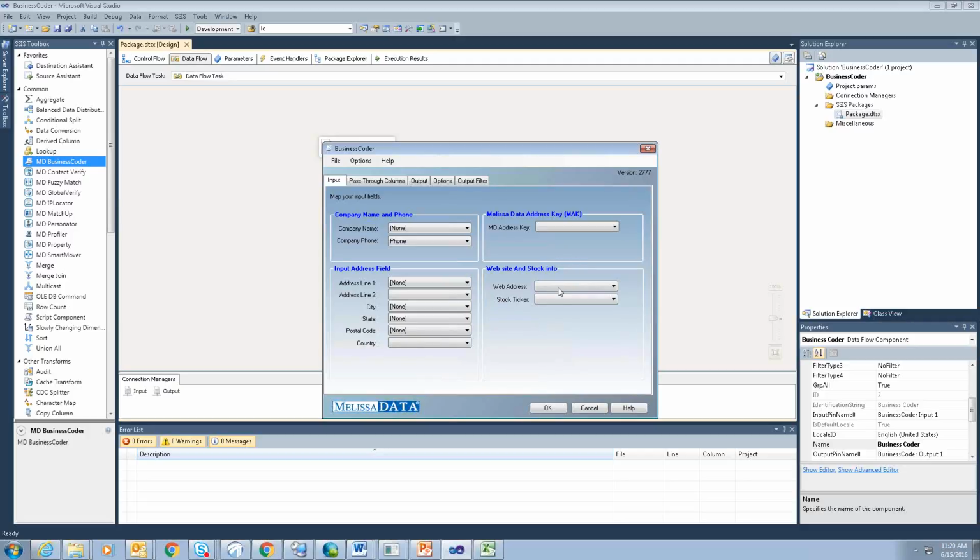You can give it just the web address. A lot of people have a list of URLs. I've seen this before. You give it a bunch of URLs, and we'll give you all the information about that business, their address and phone number. So you don't have to do what a lot of people do, the screen crawl, I believe, to get some information. Through this, you can just give it a URL, and we automatically have all the firmographics for you. And same thing with the stock ticker, right?